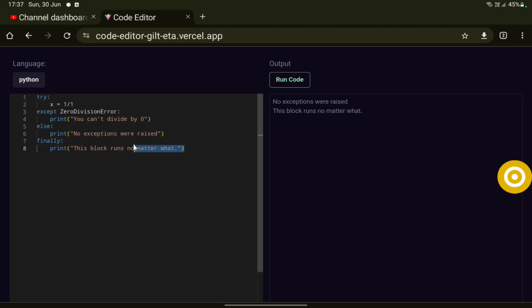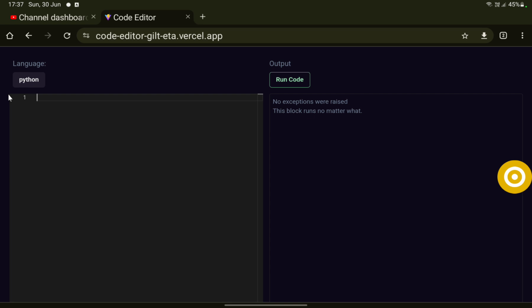Now we have custom exceptions. You can define your own custom exceptions. Here's a quick example. Let's suppose we write a class MyError which takes Exception, and we simply pass.